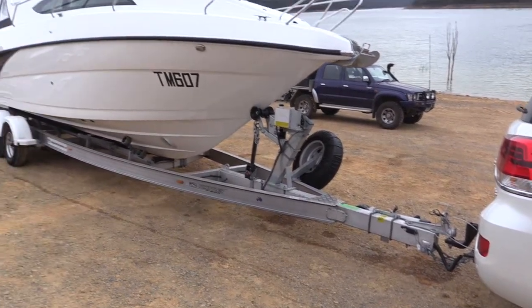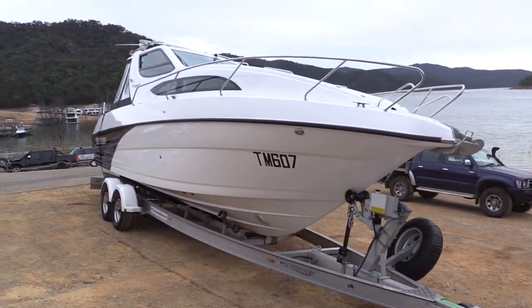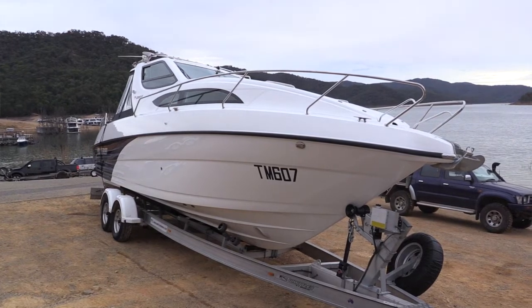So Alan, the one thing about this boat, there are a lot of creature comforts, so if you want to take us from the front of the boat to the back, just take us through what they are. Obviously we've got a split bow rail at the front, so you can hook on a little optional front boarding ladder. So when we stopped before for lunch, we put the front boarding ladder out and you can get access off the front of the boat quite easily, which is great for people who are getting older. It's a lot easier than trying to climb up the front of the boat, which is fantastic.